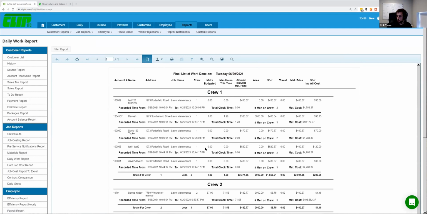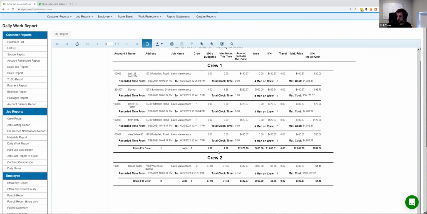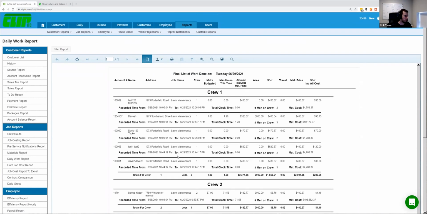If you're just browsing and want to see the totals for the day, it'll be a lot easier to find those total lines and see where the new crew starts on that report. So small change there, but something that customers had been requesting from us. So we went ahead and made that change to that report.